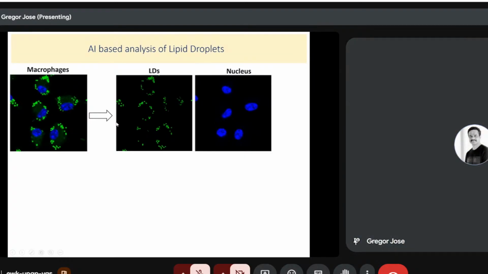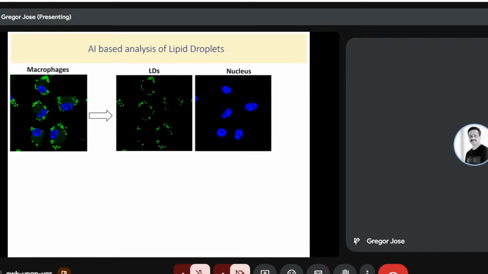So our idea is to see what happens when you do some treatment or when you do some knockout of the gene. What happens to the lipid droplets? And as you see, they are small and they're round, but some are connected with each other. So the major output, what people look at in the literature, is the number of lipid droplets or the size of lipid droplets. If you do some treatment or some knockout, what happens to the lipid droplets? Either they are becoming bigger and they have more lipid storage in the cells, or they are becoming smaller, or the number is decreasing or increasing. So all these things we need to analyze.